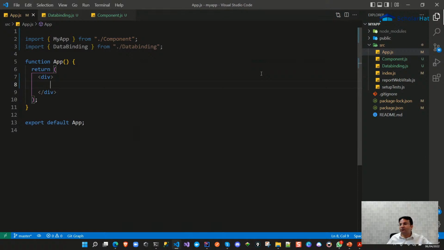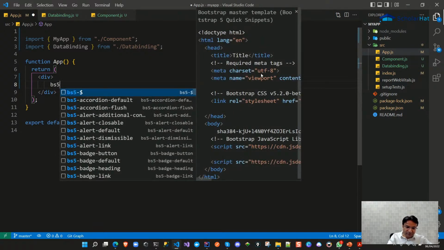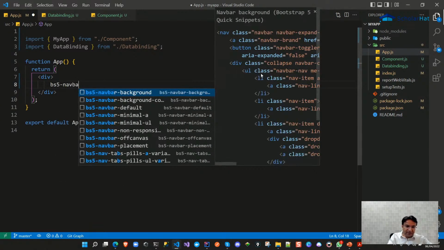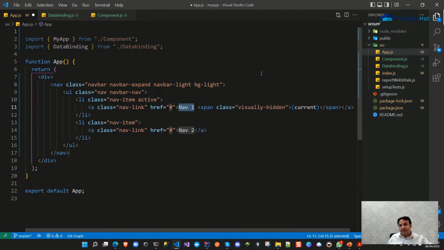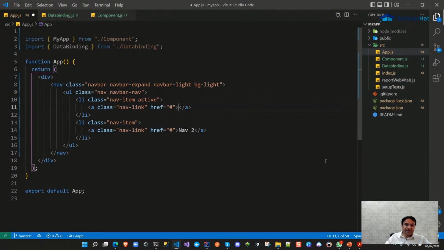And I will use a Bootstrap menu. Let's generate the Bootstrap menu here. Then we have a nav bar with minimal UL. I have generated the code immediately because I know the extension.